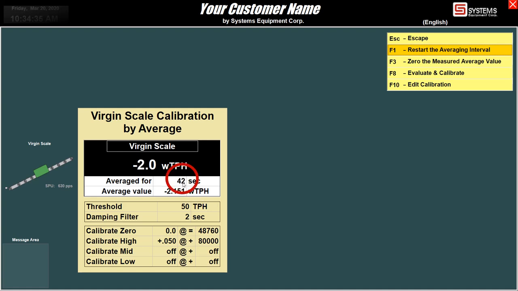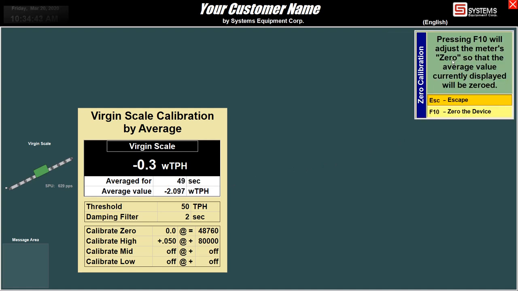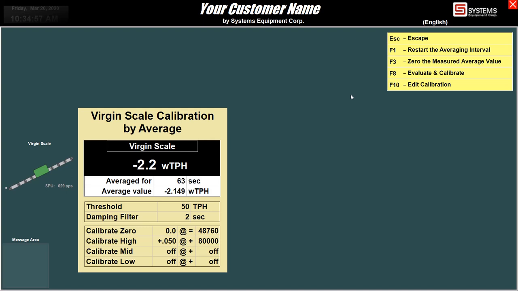Watch the average timer, and when it gets close to the value you are looking for, use the F3 option, zero the measured average value. Then, on the second that is your target, hit the confirm and watch the average value to see if it is closer to being centered around zero. For this demo, we will wait 156 seconds, or 3 times our belt cycle time. Letting the belt get around 3 or even 5 times is recommended for better averaging.